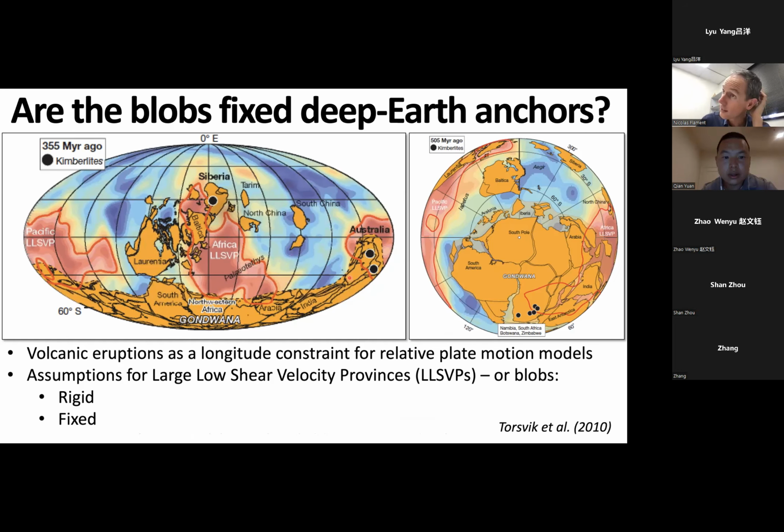And if one accepts that, it might be possible to link any volcanic product to the edge of a blob, if one also assumes that the blob is rigid and fixed over time. That was the hypothesis put forward by Torsvik and others: if one considers the blobs not to have moved, and one knows the latitude of a block that carries a large igneous province or a kimberlite, then its longitude could be deduced by putting it on the edge of the nearest blob, because the correlation was proposed to be more favorable with the edge.